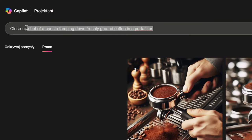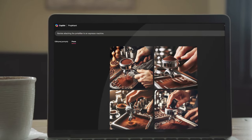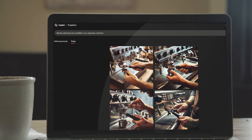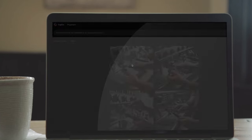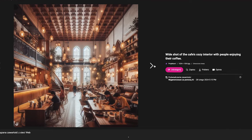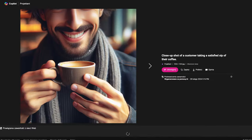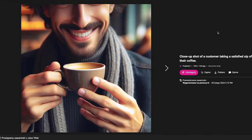Another great tool for generating images is DALL-E 3, found through Microsoft Bing. Now, as I did before, here I copy the descriptions of individual shots generated by Gemini. As you can see, some of the graphics look really great. Unfortunately, there are also some that look strange and can even be terrifying. It's worth looking at the details because sometimes AI can surprise us unpleasantly.